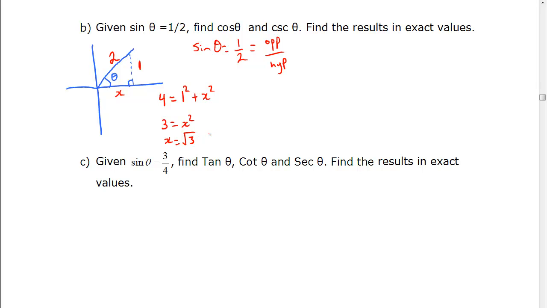Now, we can get a decimal approximation here, but note that the question wants exact values, so we have to leave the exact square root, which is √3. We need to find the cosine of θ, then. So cosine of θ, well, that's the adjacent side over the hypotenuse. And in this case, adjacent is the x, so √3, and the hypotenuse is 2. So there's cosine θ. Cosecant θ, well, that's the reciprocal of sine θ. We could do that without the calculator. We just have to flip sine, so we get 2/1, or simply 2. So there's example B.